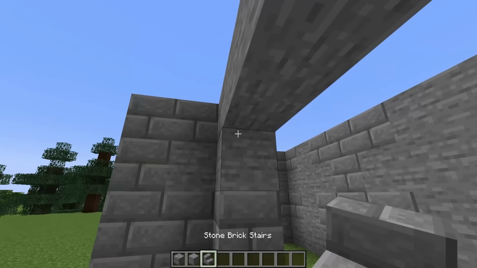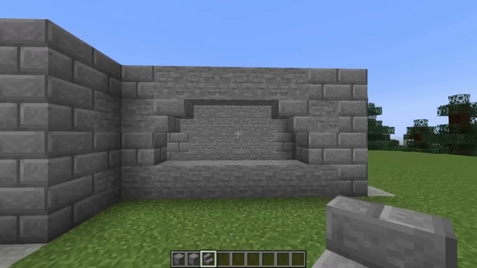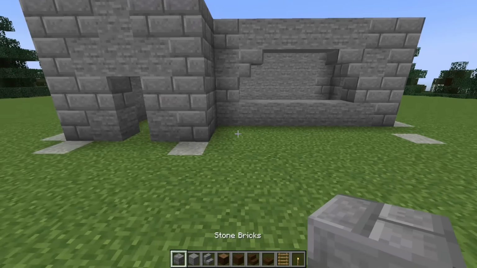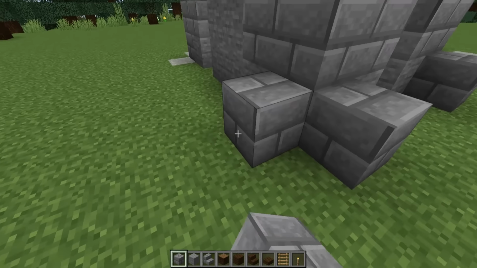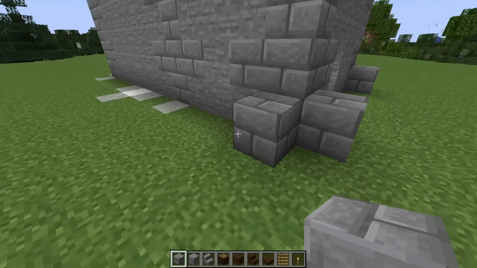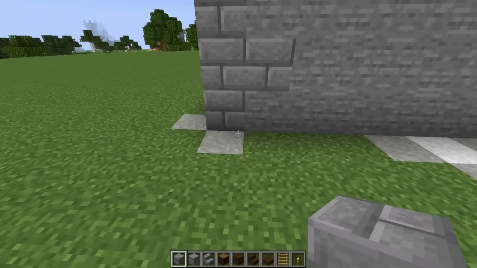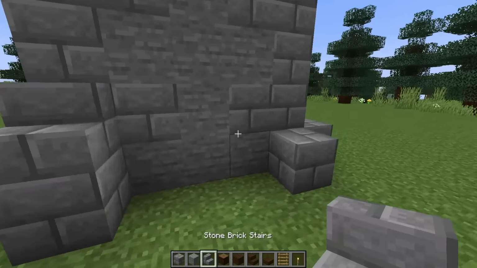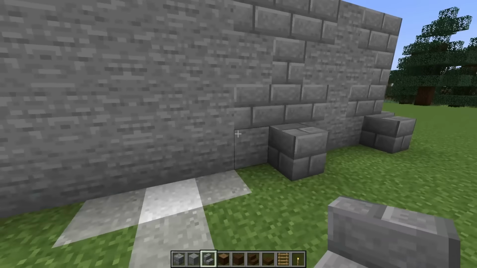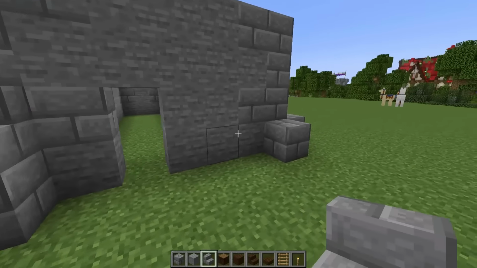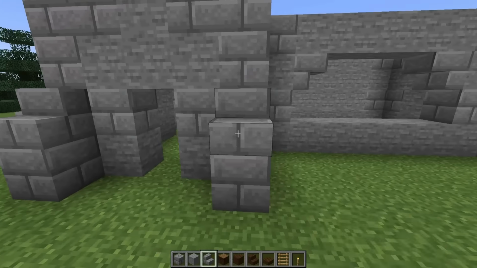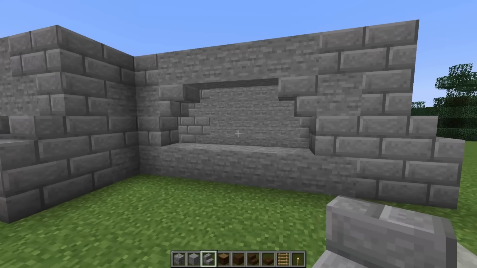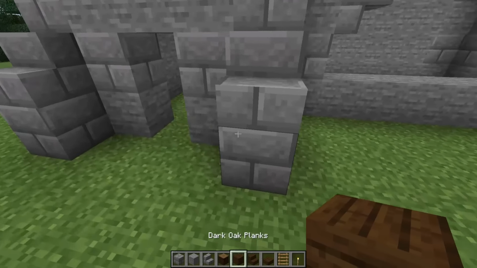And then I want to create an archway using 2 stone brick stairs. So it should look like that. Then I'll continue with some stone brick, and I'm going to place these on top of each of these locations on the corners. And you can see that these are located in front of the stone brick columns. I'll then place a stone brick stair on top. I'm leaving out the ones in front of these 2 columns to give us more space in this front window.